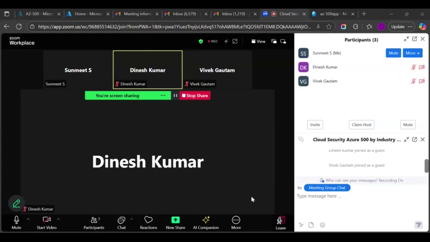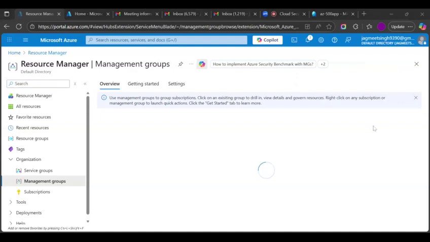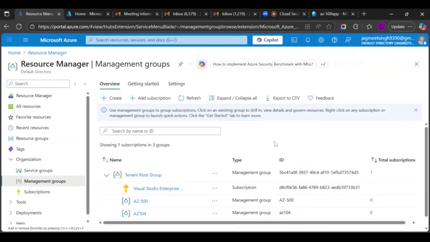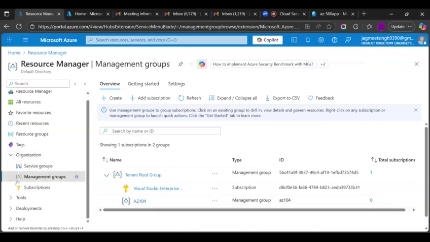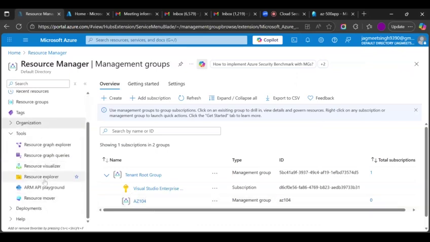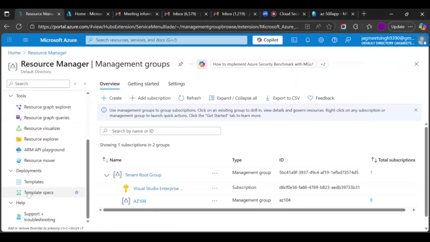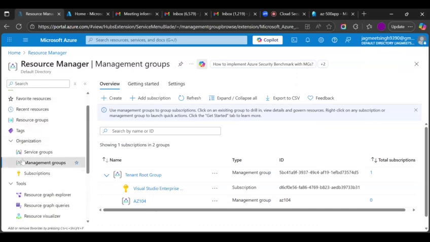Now, if we further talk about it, you can see everything about this management group, what is happening with it. So let's wait for it to be deleted first. It's done. Now if I refresh this, we won't be able to see that AZ-500 anymore. And in here, if I go to tools, deployments, tags, organization.